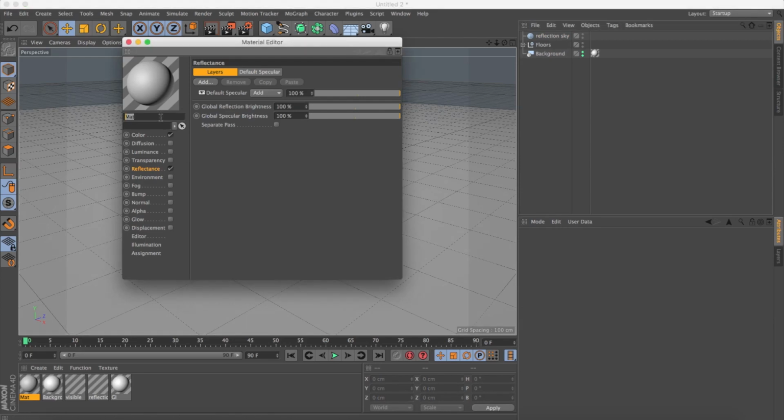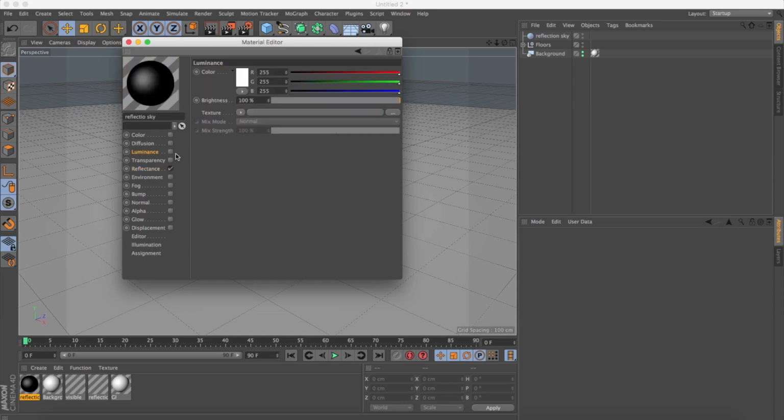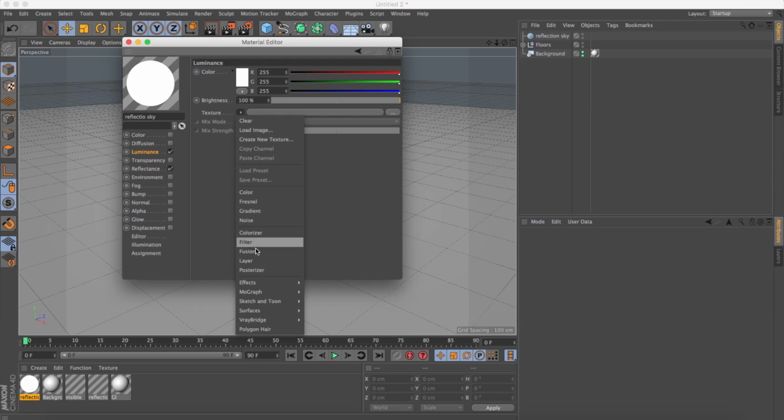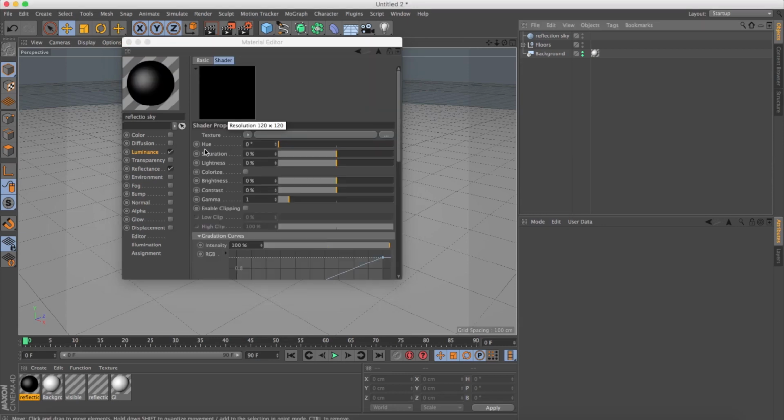Same for the material. Of the color on the luminance, filter. Here the HDR image.